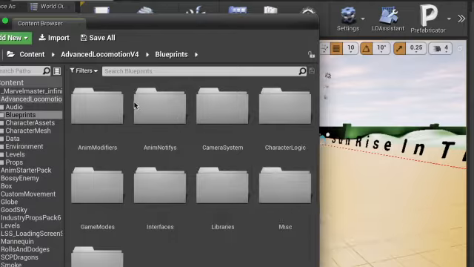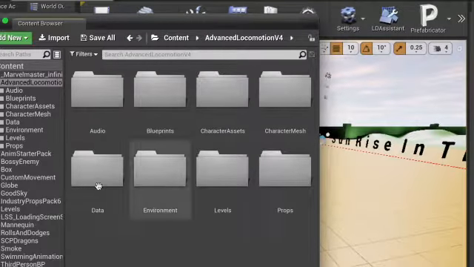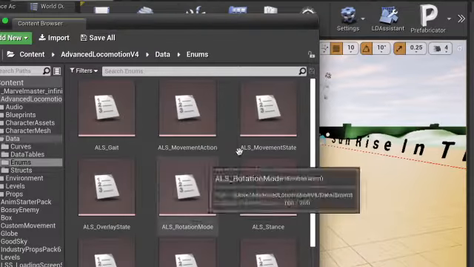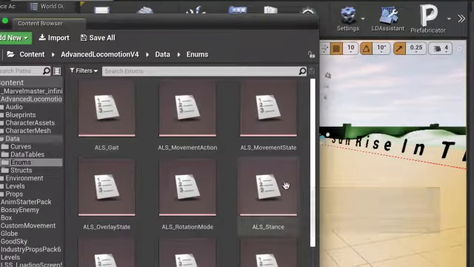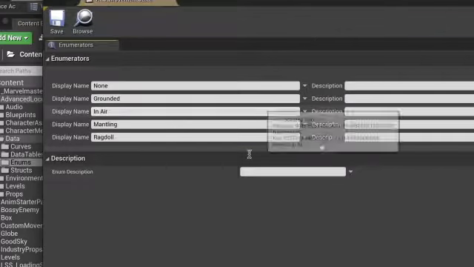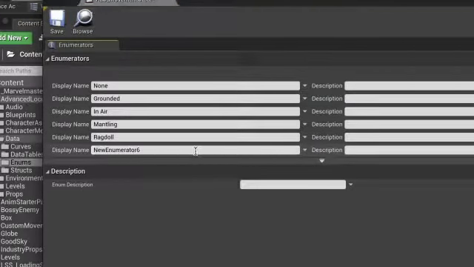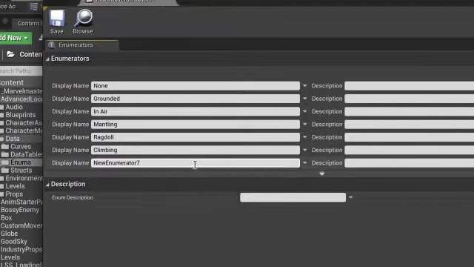Where is it? It's not the interfaces, it's not the cameras. It's going to be under meshes, environment data, enums, not the gate, movement state. There we go. Then you'll create a new one and put climbing. I'm not going to use it today, but you know. And then we'll also make one for swimming.